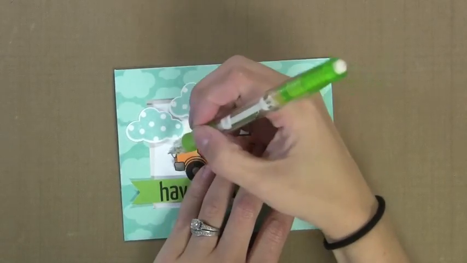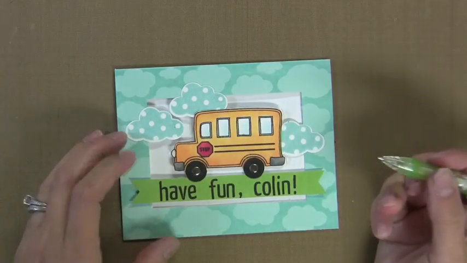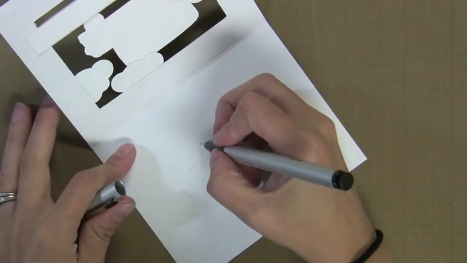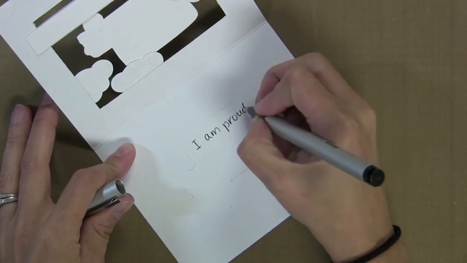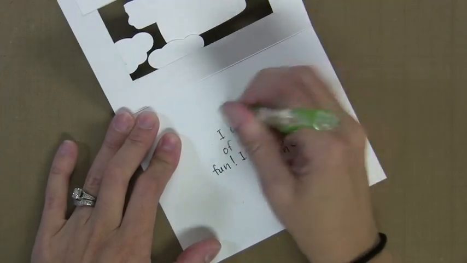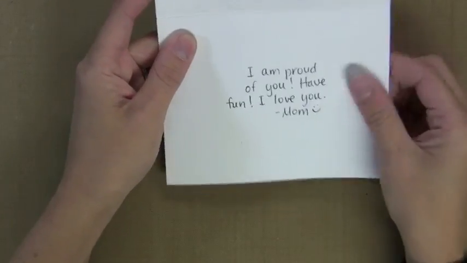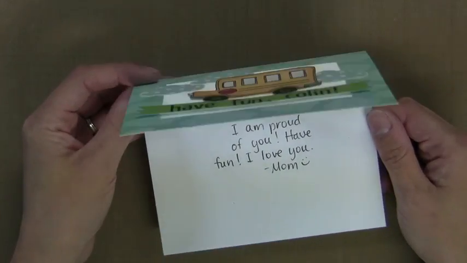Now I'm tracing around this bus quickly with my pencil. You see I added my clouds on there. The reason I'm tracing that with my pencil is so I know where I can write my message behind the bus and it won't show through the window to the front. So I'm writing within my pencil lines and then I'll go and erase those. My message there is hidden perfectly behind the bus and not showing through the window. And you have all those elements kind of floating in front of the window.